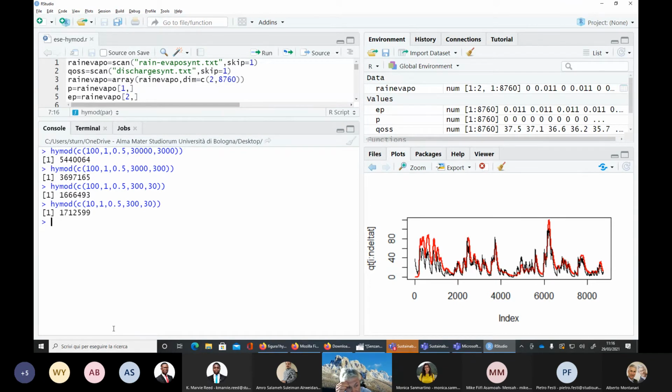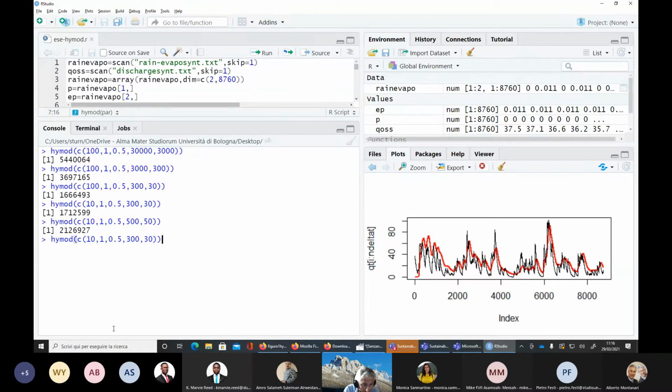The sum of squares is not bad. Let me try to do this. No, this is not better. I'm just trying, you know, and let's get back to this, and let me try with 0.1 for alpha.